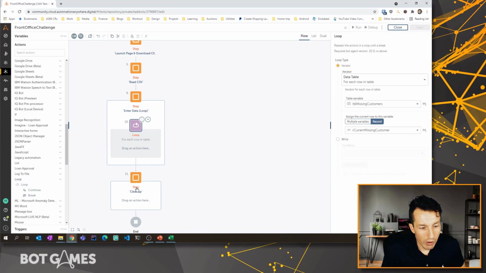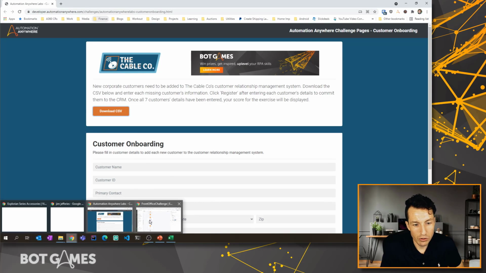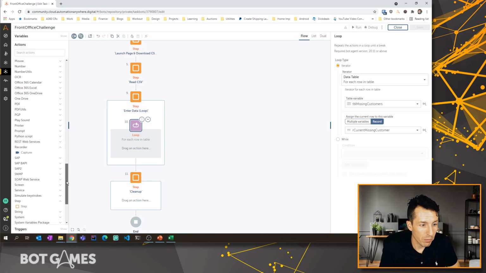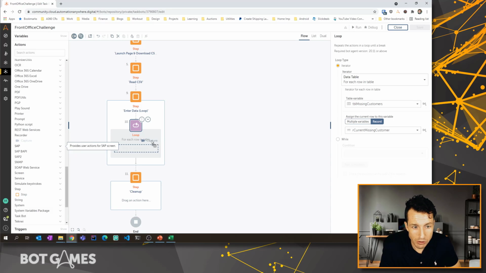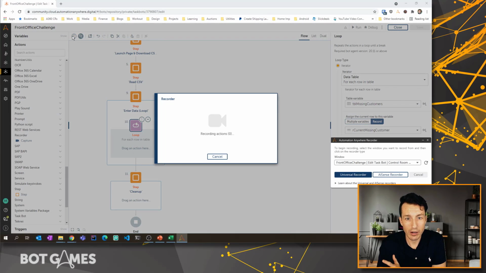Okay, so at this point, we're ready to actually start filling data into our form. Now, again, like many things that we've done so far, there's a couple ways to approach this. The way that I'm going to do it is I'm actually going to use the recorder here. And I'm going to show you why I'm doing that in a second. Another option would be to use the recorder and drag in capture steps and capture each one of these fields one by one. That would work. I like doing it this way because I can do it all at once and it's a lot easier for me to go back through and fill out the data. If you haven't done it this way, hang with me, do it this way so you can see what I'm talking about, and then you can do it your way if you like afterwards.